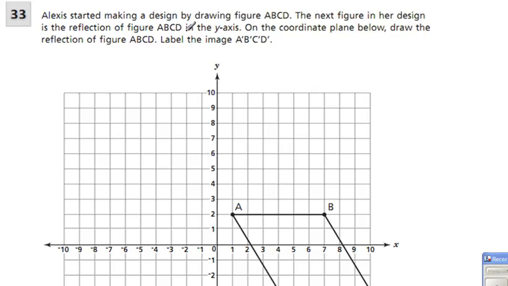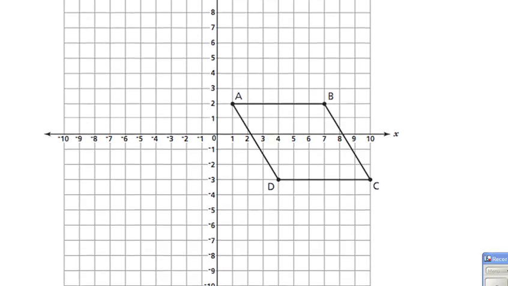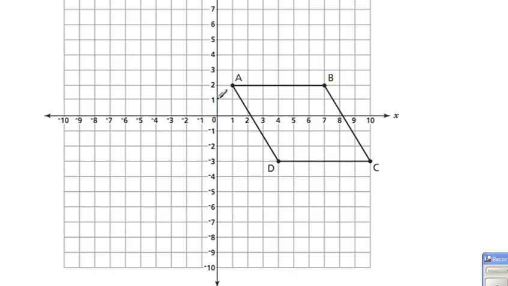Alright, so we have, this one has been reflected about the y-axis. For the reflection, label A. Okay, y-axis, that simply means this value will be reflected about this line and go right over here. Meaning the distance from the line of reflection to the point is the same. Here we have 1, 2, 3, 4, 5, 6, 7. So we're going to go for 1, 2, 3, 4, 5, 6, 7. That would be equal to B. This is A prime and B prime.